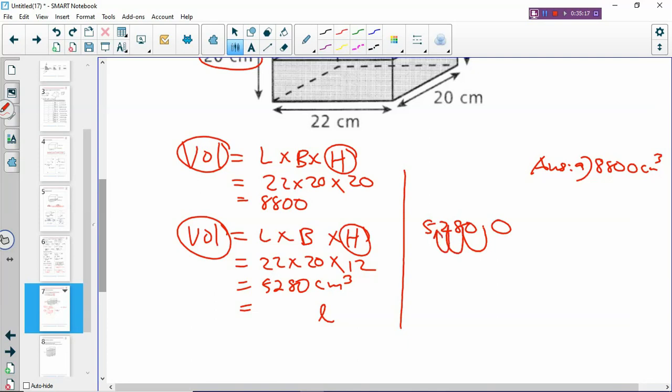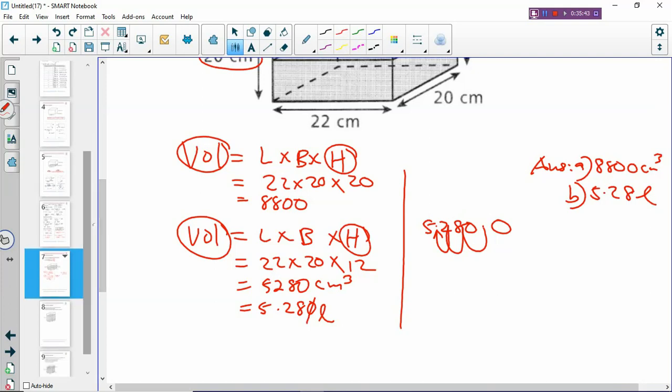So what do you put above the arrowhead? Which is decimal point. So how many liters will that be? 5.28 liters. So it is not necessary to put a 0 there. Remember, you can leave out the 0. So what is the volume of the water in the container? Which is 5.28 liters. And that's how you solve part B. So a very simple problem, right, that can be found in your paper 1.